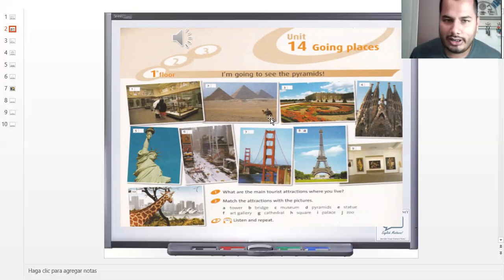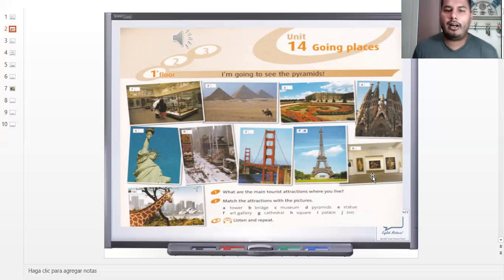Okay, you can see a camel here, and you can see 3 pyramids in Egypt. All right. Statue. Statue, you can see number 5. It's the Statue of Liberty in New York. Art gallery. Art gallery is number 9. Maybe you could confuse number 1 with number 9, but art galleries are different from museums because museums contain many things, historical things, and art galleries are more like paintings and maybe some other pieces of art, but it's mostly based on painting, okay?